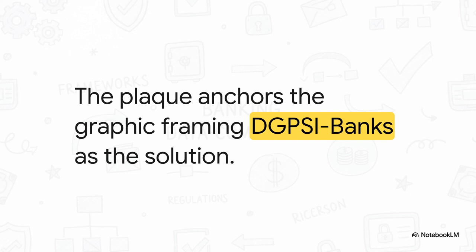Notice how literally everything else kind of orbits around this block? It's rendered in this really nice gold gradient, which instantly gives it this premium, highly authoritative feel, and it's physically the largest text element on the entire board. This basically frames DGPSI Banks as the central solution. Actually, it's the literal and figurative bridge connecting all those heavy security metaphors on the left to the national identity stuff we're about to see on the right.